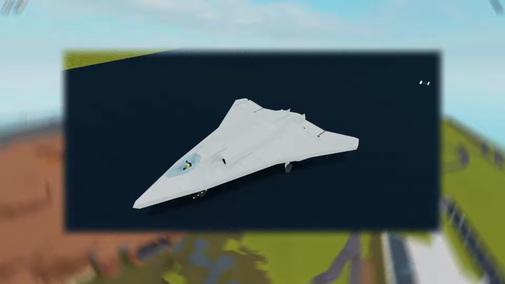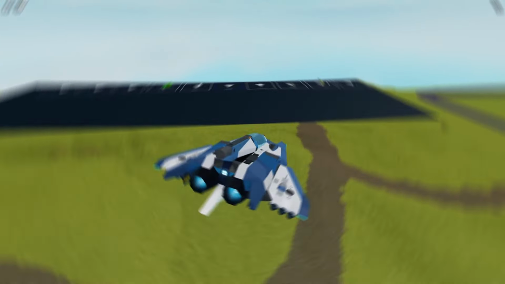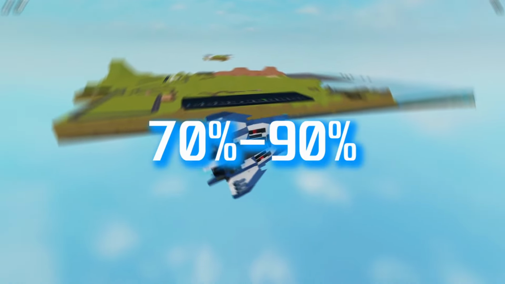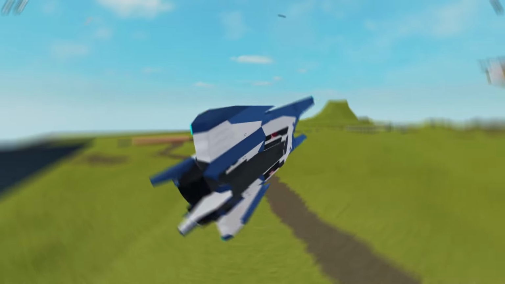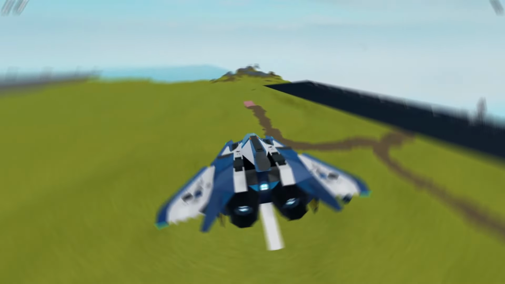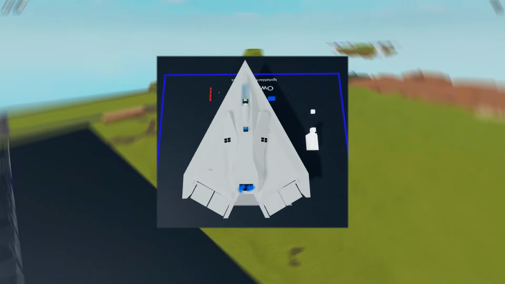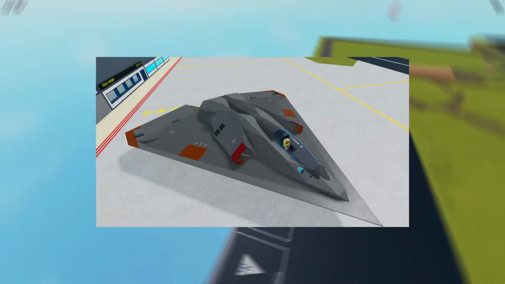If you're copying a design, compare the original design and yours to see if it's accurate enough. But keep in mind, you won't always get it 100% right, so try to aim just 70 or 90% of the build. All is possible when using the locking techniques. It is easier to make the whole model first, without the details, then to test and see whether it flies good or not, but it's completely up to you. It saves time, and saves time replacing all components for the half you just built.